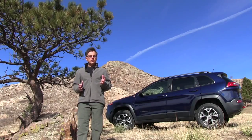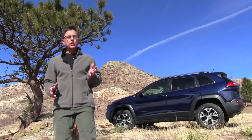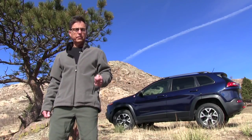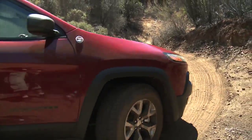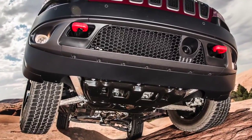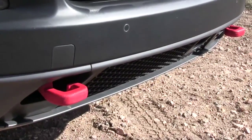A Cherokee with Active Drive 2 is already an impressive off-road performer, but a genuine Jeep must climb hills and crawl over stuff that would humble a run-of-the-mill crossover. That's where the Trailhawk model comes in. It's for skeptics who think a real Jeep can't be based on a front-wheel drive Fiat. Bodywork trimmed to clear backwoods obstacles helps set it apart from other Cherokees. So do skid plates, all-terrain tires, and tow hooks. Jeep paints them red, so you'll notice.